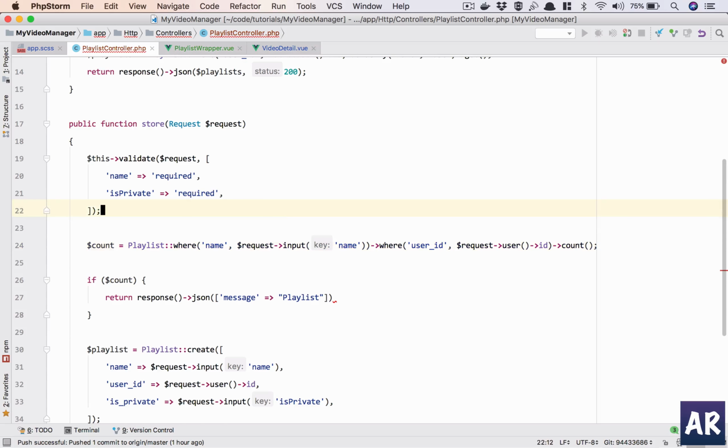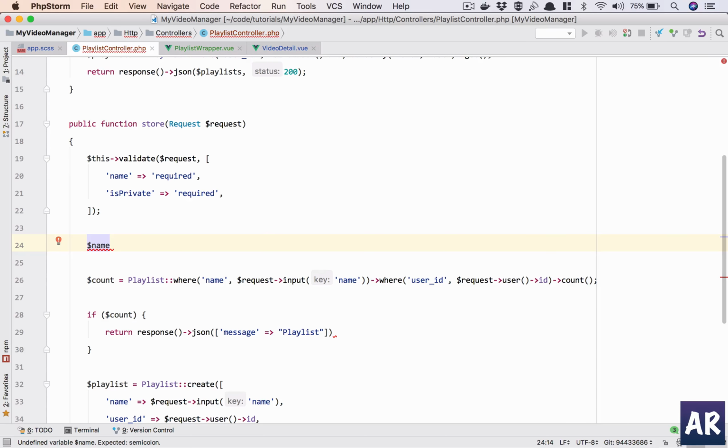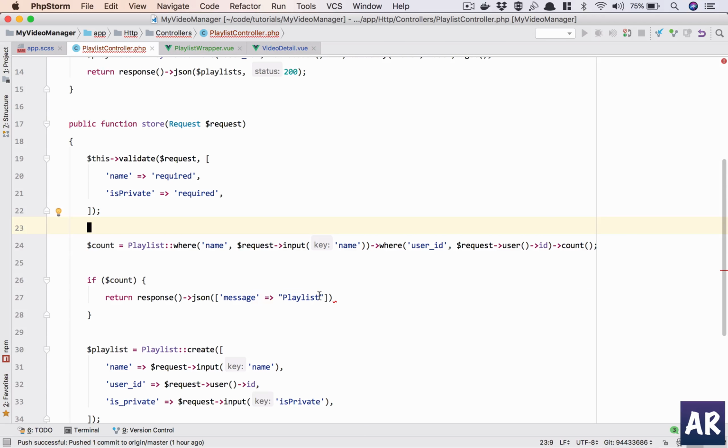Why don't we do one thing? Dollar name equals. I can keep it here, but it feels a little clunky. Let's keep it simple right now. Exist. And we will have it as a 403, and yeah, that should be all, I think, in terms of the API.